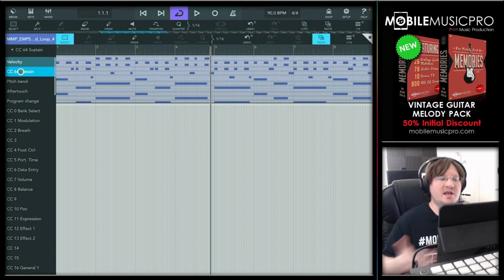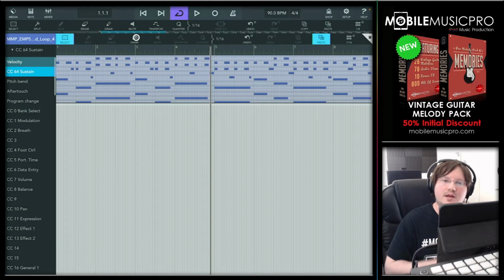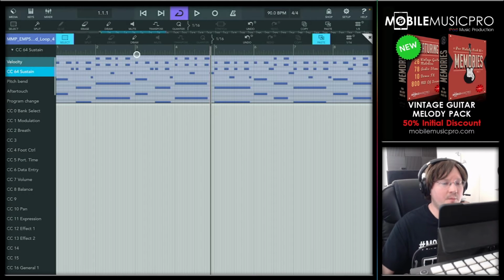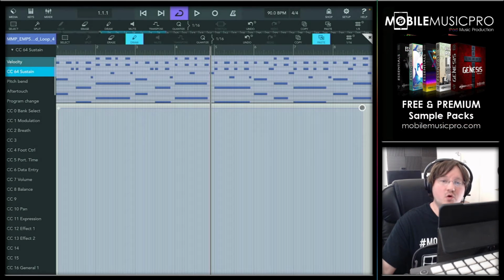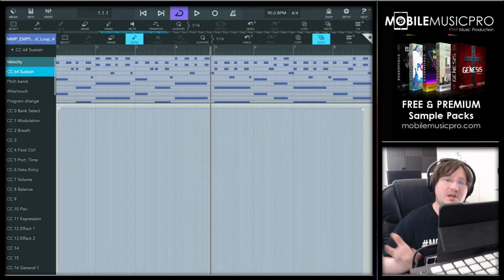Now when it comes to sustain, you pretty much have it or you don't. It's pretty much on or off, so it's very binary. Now you can easily have sustain on all the time by tapping on the draw note here and just having one at the beginning and then one at the end. But what this ends up doing is it actually has your sustain bleeding in from one chord change to another. And that can sound pretty muddy and actually end up messing up your mix. So what we actually want to do is only draw in the sustain for every chord change. Or in other words, we want to pump that sustain pedal in between those chord changes.